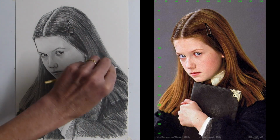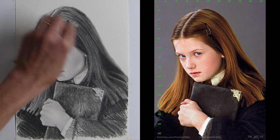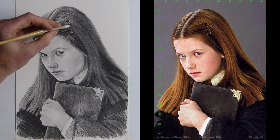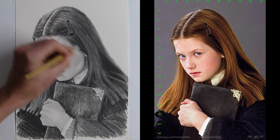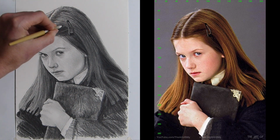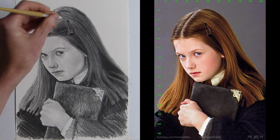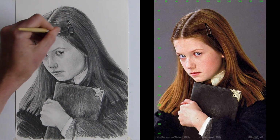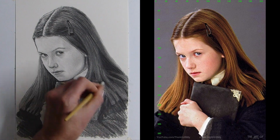Again, I'm going over the hair now, and I'm just blending some of these lines in. But I'm just gently pushing it in, pushing the pencil round, and it just helps smooth out all of those tones and some of those lines. And you can then push the pencil around and blend it over. But again, I'm doing exactly the same as I did with the pencils. I am going in the direction of the hair. So we're coming down the hair, how it goes over the shoulder, right to the edges.